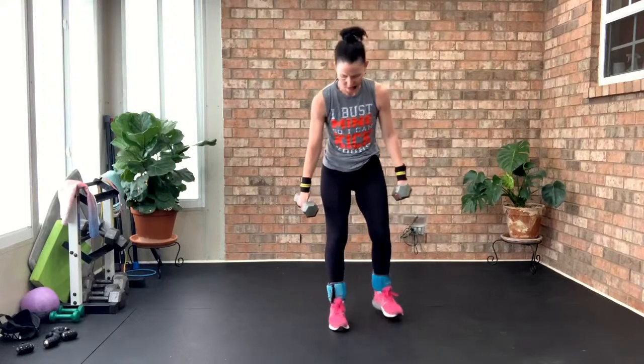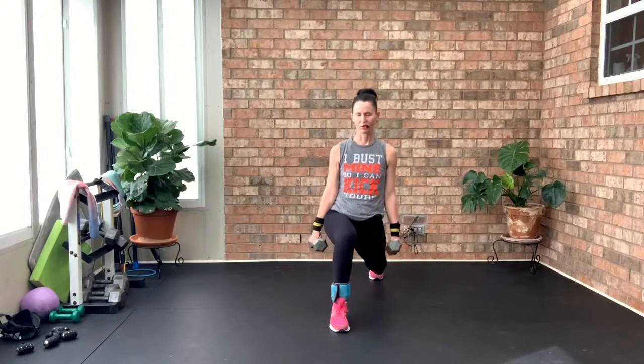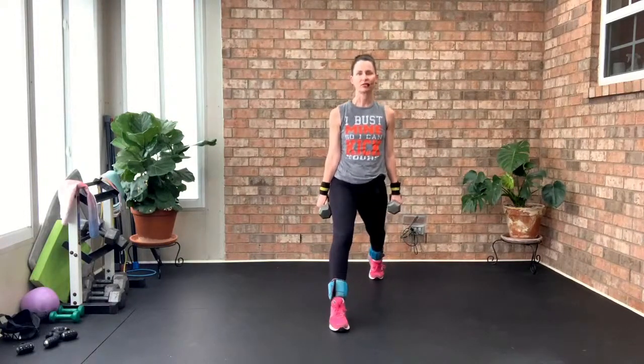We're just gonna take that left leg back. We're gonna lunge it for 8, and then we're gonna do the other side. Just try to get 2 rounds in. Reverse lunge, left leg back. 8, 7, 6, 5, 4, and 3, and 2. Take it in, other leg, 8, 7. Beautiful reverse lunge, 4 more.